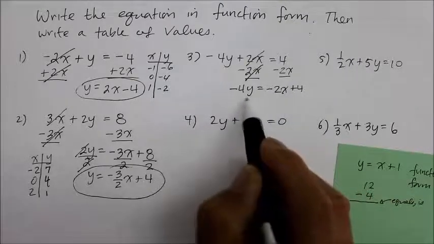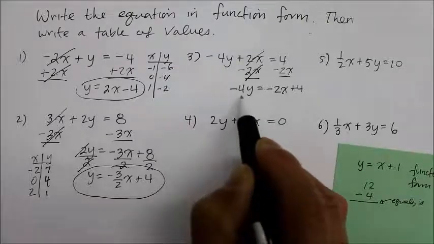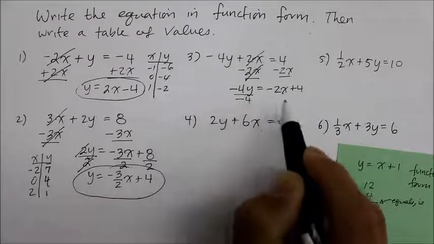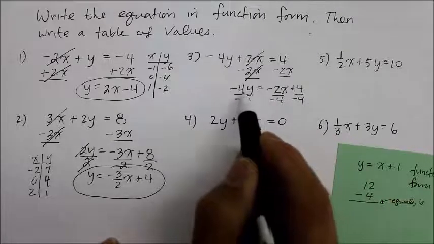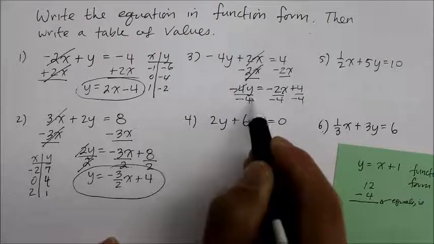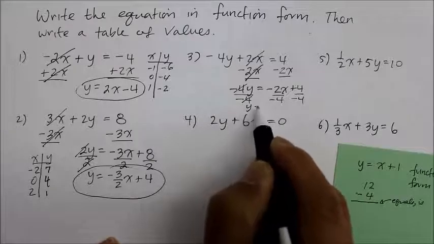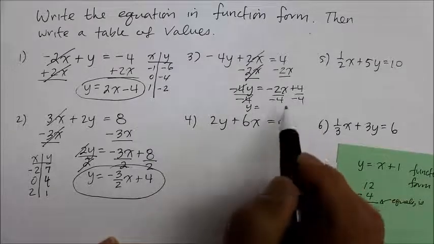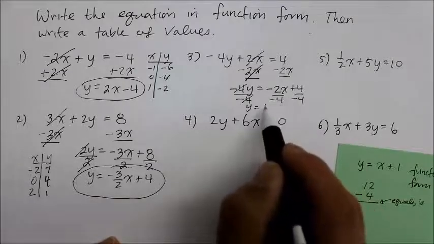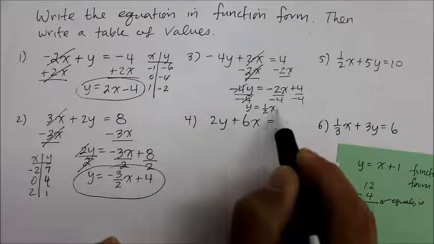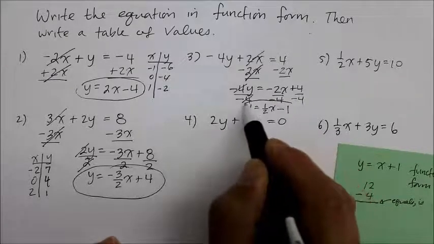And now, to solve for y, you have to do the inverse of negative 4 times y, which is divide negative 4 to all the terms. So what you have remaining on the left side is negative 4 becomes positive 1. They simplify to become identity 1, leaving you with just y. And on the right side, the x term, negative 2 over negative 4, they simplify to become positive 1/2 x. And plus 4, minus 4, they reduce to minus 1. So there's your function form.